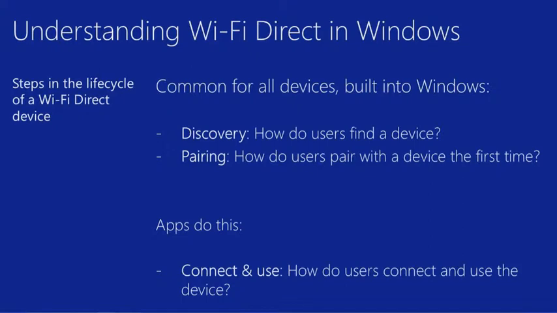We'll start with discovery and pairing. A wireless device does not attach using a physical cable, so Windows needs to know about it. This is discovery. Next comes pairing. You don't want me to use a device in your pocket without you knowing about it, so we have to pair with the device once to establish ownership and to exchange keys so we can set up a secure channel between the two devices. Since finding and pairing is essentially common across all devices, we build this experience into Windows. Apps and app developers don't need to worry about this experience.